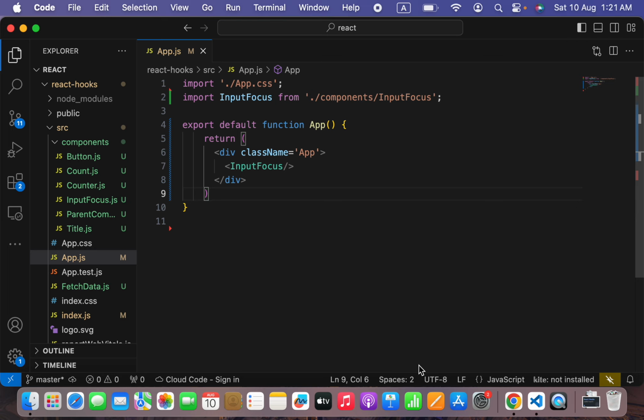In today's tutorial, we will be learning how to store a mutable value in the useRef hook and how we can perform any kind of functionality on a mutable value using useRef.